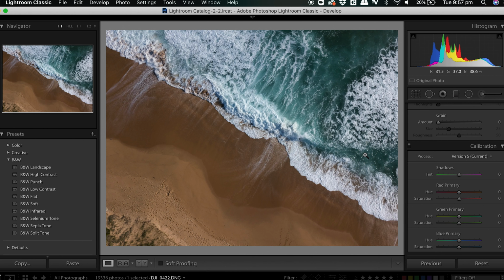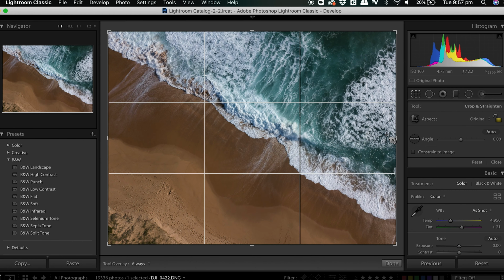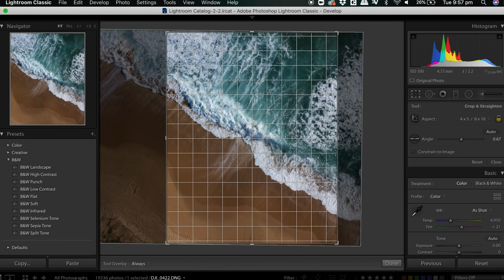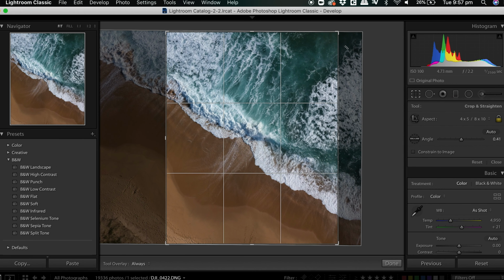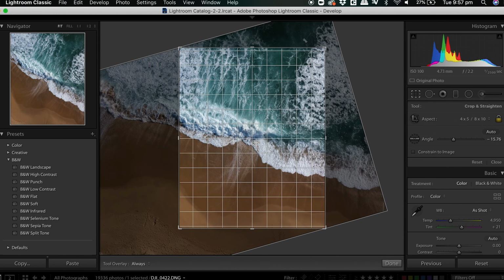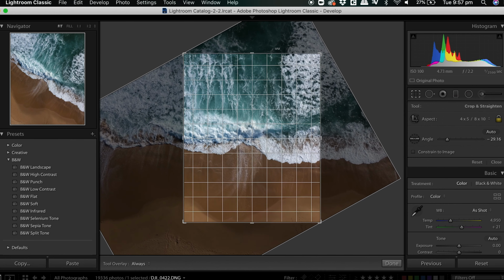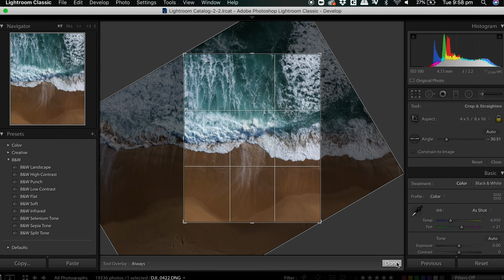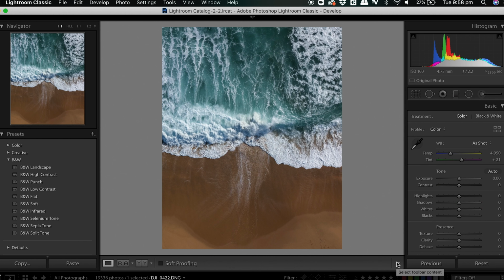So straight away I can already tell with the cropping, I want to make it a 4x5 for Instagram. And I'm going to come over here. I like this patch of wave right here, but I'm going to make it straight. There's a real nice shore break there. I'm just going to tilt that right around. Perfect. Just click done. And there already, it's kind of looking better. I haven't done any color adjustments to it at all, but already with that crop, it's looking real nice.